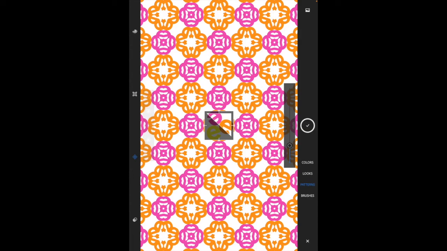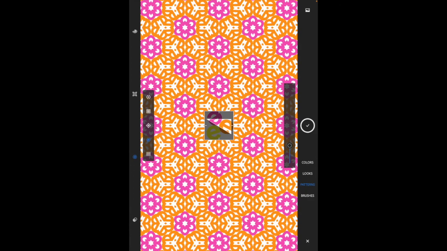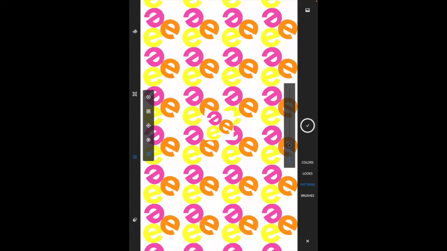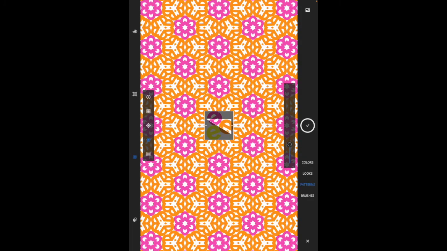You also have another hexagon, but it's much more complicated, right? And you can't really change any of this. You just can choose one of these. And then lastly, it's just your motif, simple pattern. And you can add more colors or less colors, right? So it would be lovely.